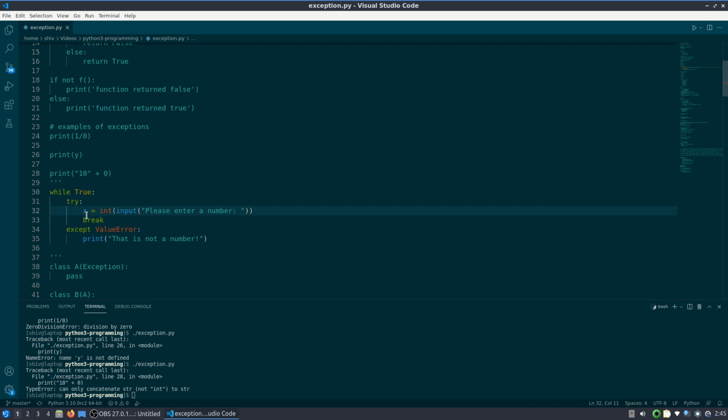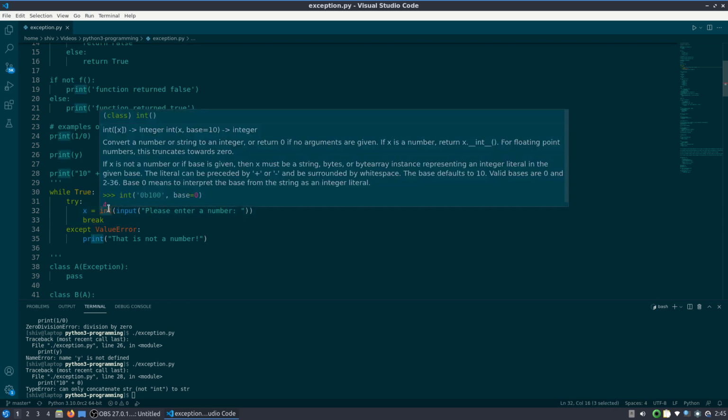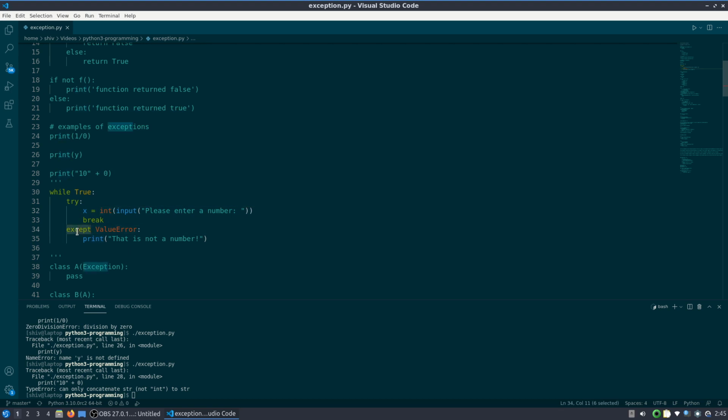So we run this in a while loop. It tries to get an integer, and if it finds an integer, then it breaks. But if there is a conversion error here in the int function, it will cause an exception of type value error and will say that that is not a number, and the while loop will continue. So unless an integer is supplied, it will go on repeating.